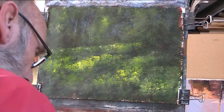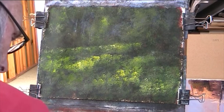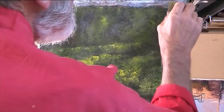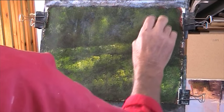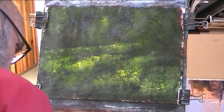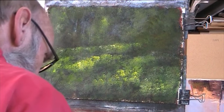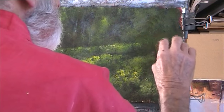Now we've got some dark greens here on that tree on the right, but I don't want them to be too dark because they won't register, but let's get those in. Get some red back in there, really just to contrast with the greens, but it's going to be darker there. Whoops.